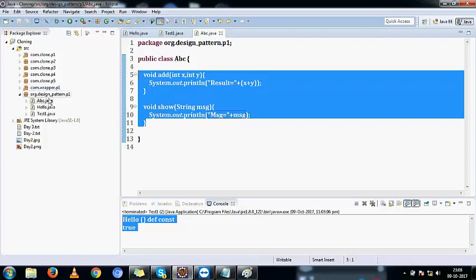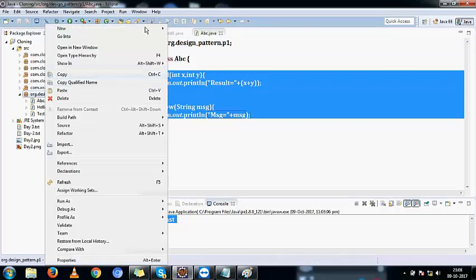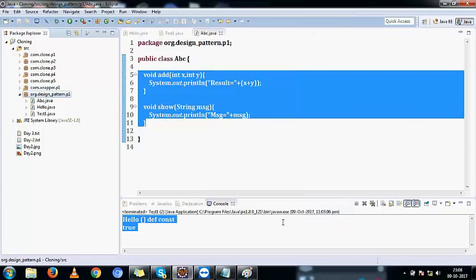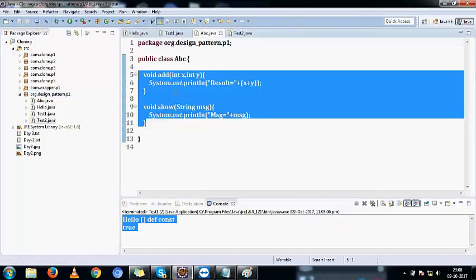I'll write it in test2. I'll take another class, class test2, and in test2 I need to call these ABC functions. And what is a function? You already know. A function is a task.